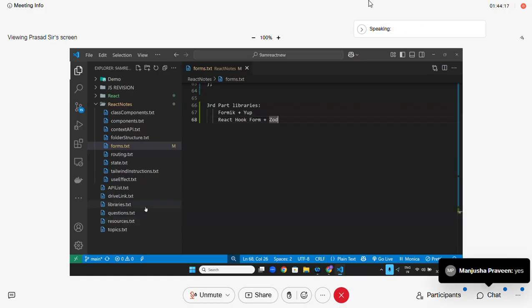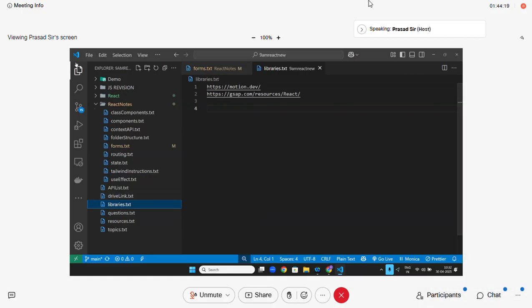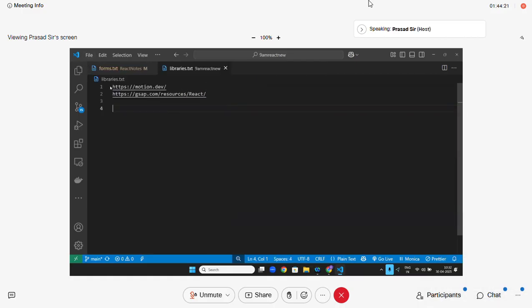And if you want this libraries list, Motion is used for animations. Most of the animations, I will give you the list. I love to use Motion. Yesterday I showed you it's very easy. And GSAP, or if you want 3D, people use something called Three.js, React Three Fiber, I think they call it.